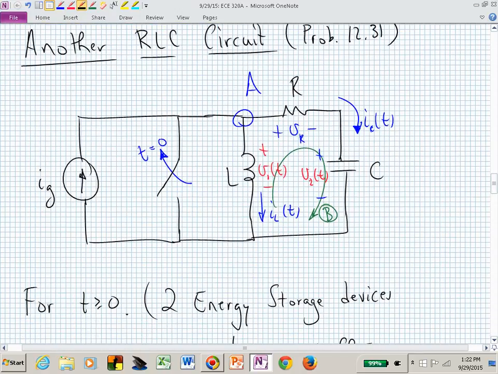So now, and we're getting a little bit ahead of ourselves, but I'm trying to get you thinking about what we're going to be doing. I may ask you on an exam, derive the impulse response of that circuit. That's going to basically be a transfer function description of this circuit's behavior in the frequency domain. And the intuition behind that is, what would happen if I applied an impulse at that particular current source?